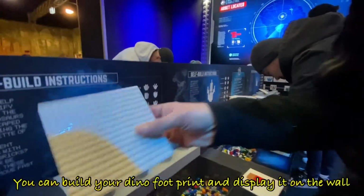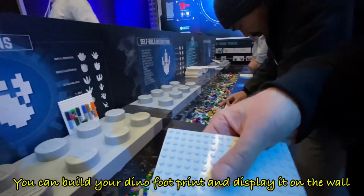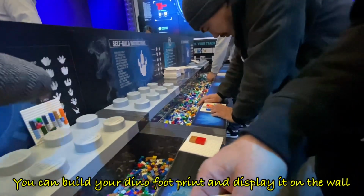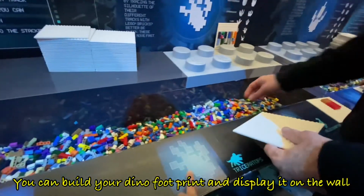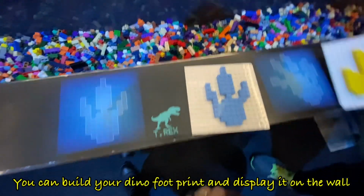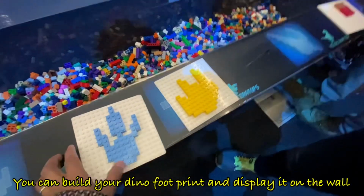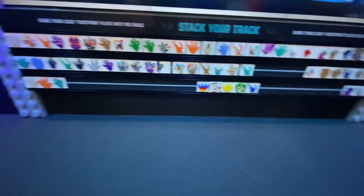Here. Oh yeah, so they're on 16 by 16 plates. You can do like this. Yeah. Or like that. Yeah. Or like this. This is mine, T-Rex. Your one is? Do you think he saw us? Saurus. Yeah. Then let's put it here. Maybe at the bottom.